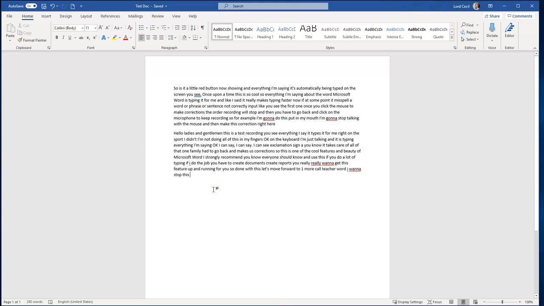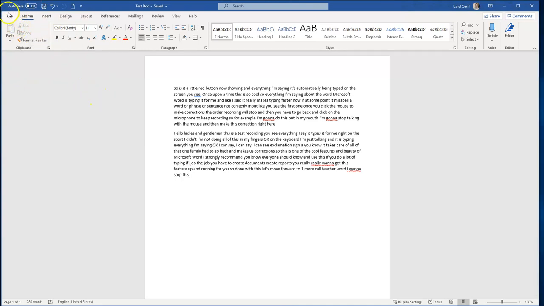Whenever I'm typing, the document is being saved in the OneDrive account, my cloud storage, automatically, such that if you lose the document, power goes out and your machine turns off, you still have that document saved from the last point where you were typing. And that's one good thing with autosave. So that takes care of autosave. I'm going to turn it back off because of the other things I want to show us. Okay, turn it off. So let's keep progressing to the third feature that I love so much in Microsoft Word.